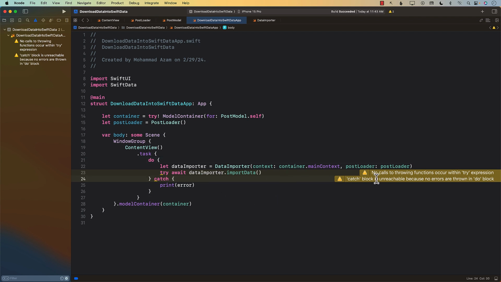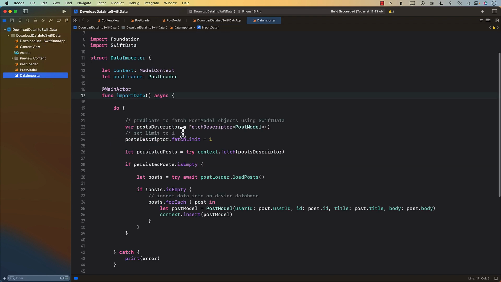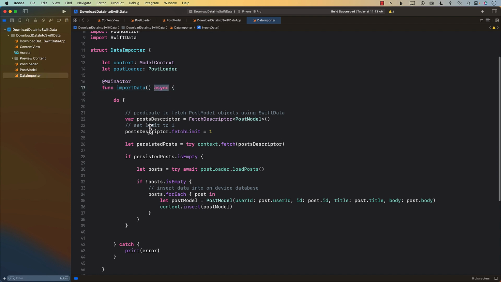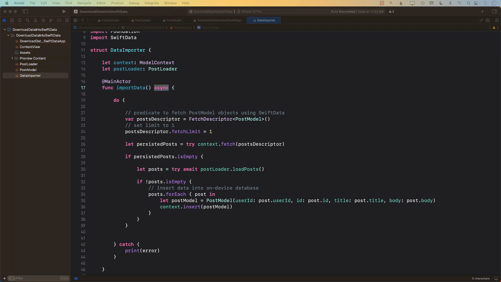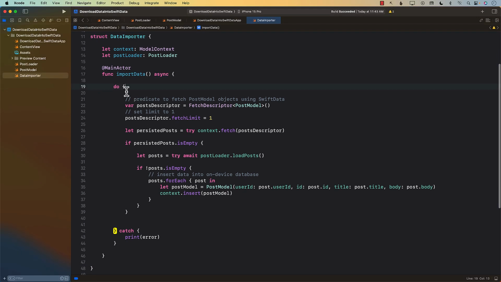Okay. Catch block is unreachable over here. What are we doing wrong over here? There are no errors. Really? I thought there are actually errors in the import data. Let's go. So this one is not really throwing any errors. Okay, so I think we're catching the errors over here.